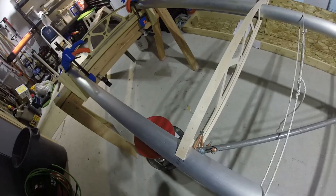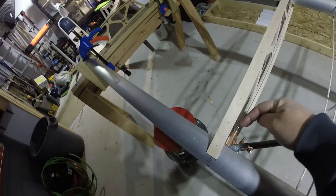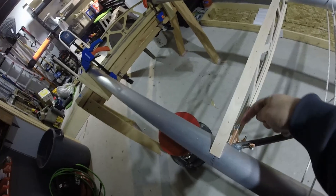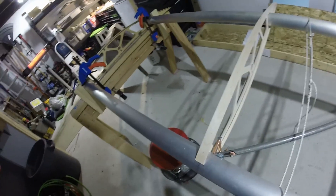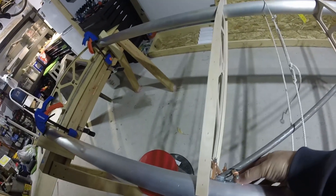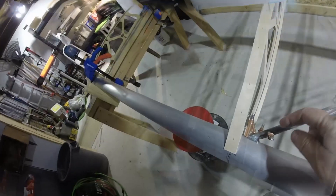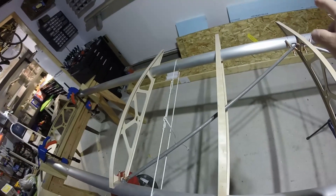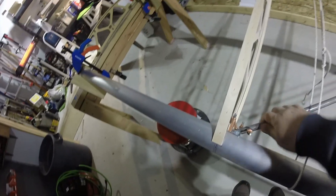This seemingly random array of clecos — this one is obviously holding the fitting to the spar, so is this one down below. So 2 out of the 6 holes are now drilled to retain the drag anti-drag tube to the fitting. My haphazard black mark — all I was doing was trying to find roughly where the end of that is in there. It has 5 holes, but even by the time I got one in, it was pretty rigid. I did one hole, one hole, worked my way out until all 3 tubes had one hole at each end, then came back and drilled a second hole in each one and it's quite locked.